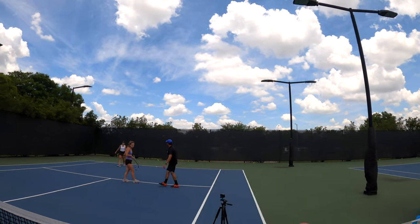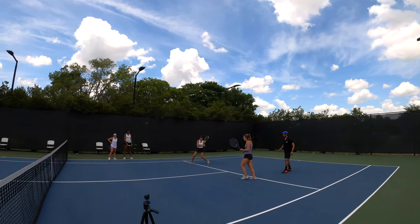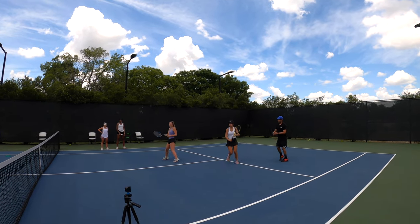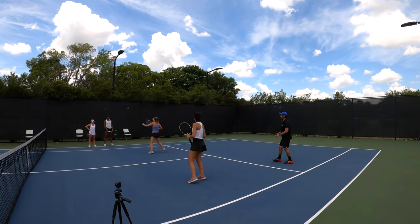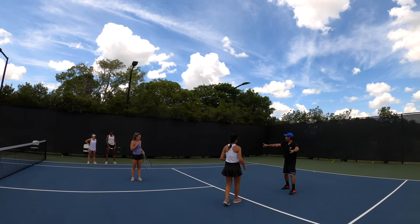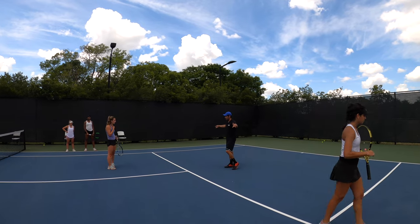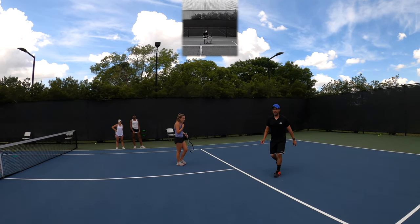Shadow fed. Okay? So she's going to come in net. She's going to hit the approach. Chandler, you're going to cross over. She's going to hit the poach. Ale, she crosses, and then Chandler hits an overhead. Okay? After you finish, you're going to exit out, and you're going to enter the other line, and then you're going to do a different role. Okay?